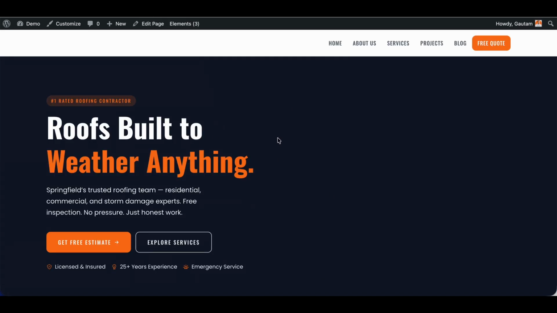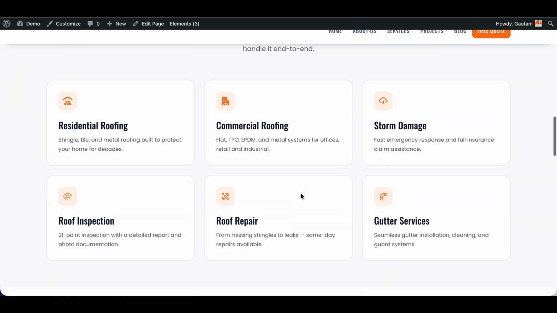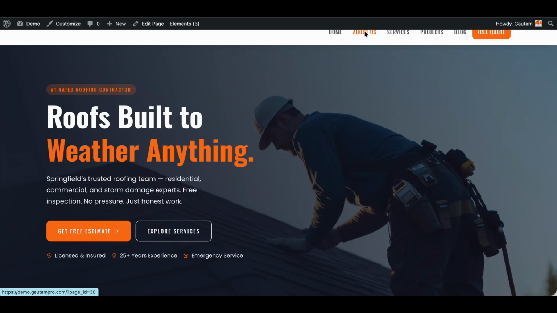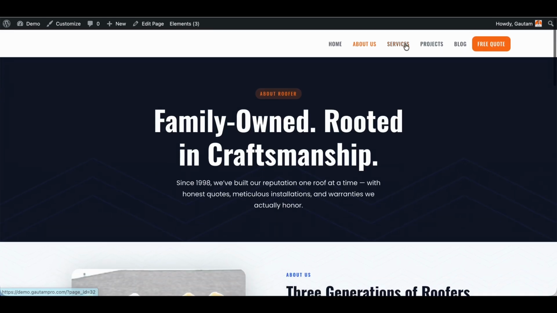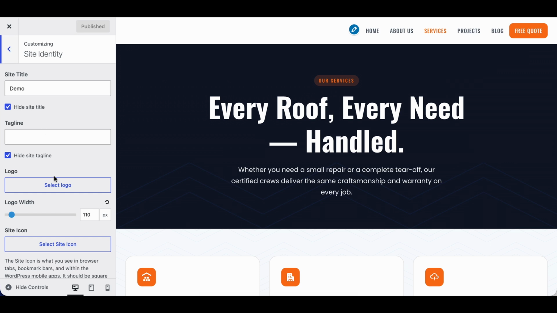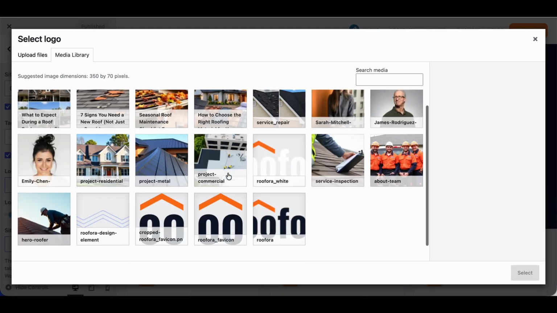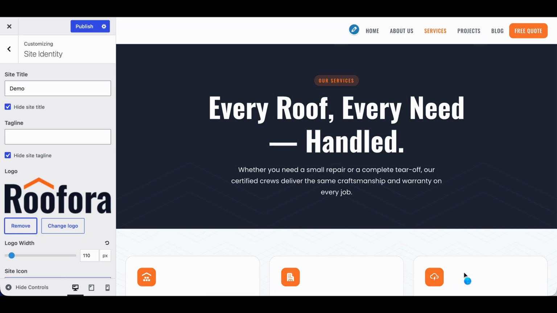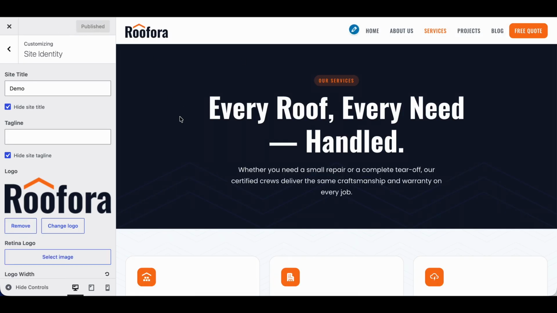See, all the posts are imported in just 9 minutes. Okay, you can see all the posts are here. And now set up your logo. For now I am going to select the old logo, Rufora. You can upload your own, like here I have the old Rufora. Skip and set it. See, it is imported in just 9 minutes and 30 seconds.